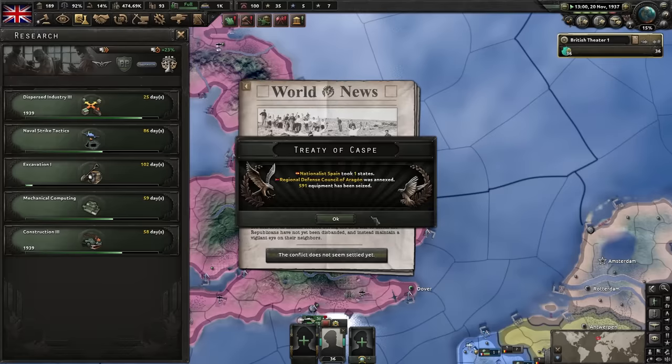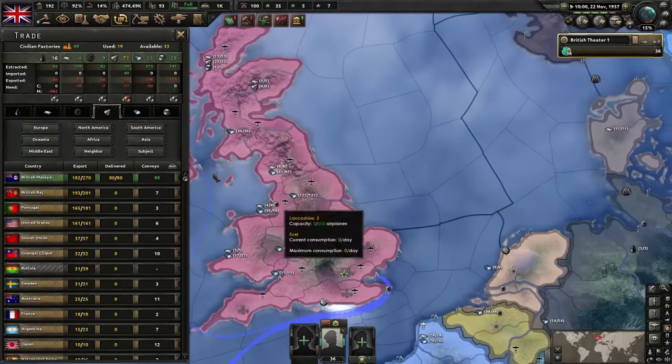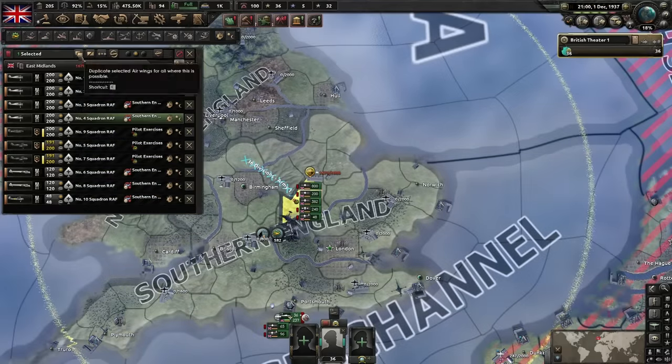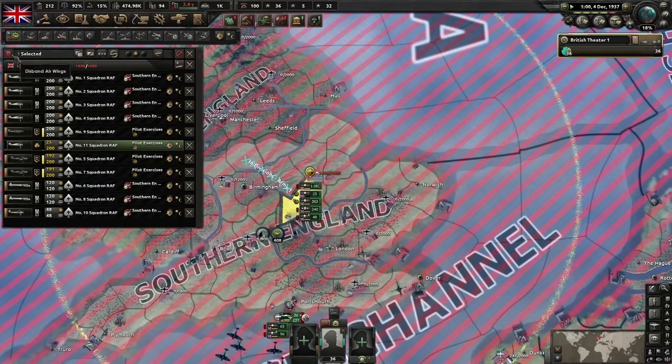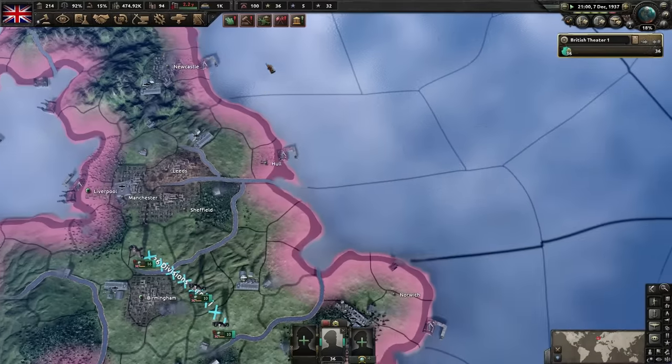So we'll go for a bit of excavation to take advantage of all the resources we've got and the fact that we're on free trade as well. Don't forget about your planes, air rearmament. In this case, exercise a new air wing and make sure they get trained to level 3. Fighter command is next.